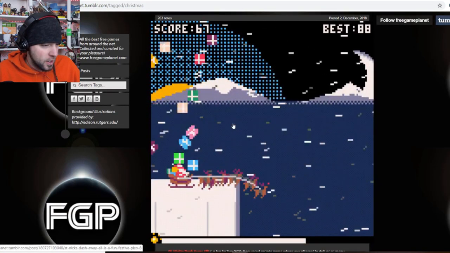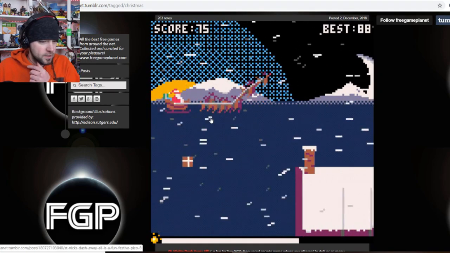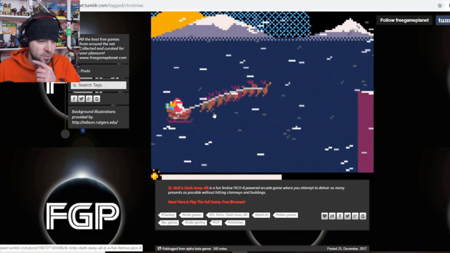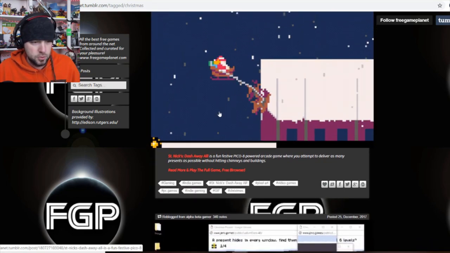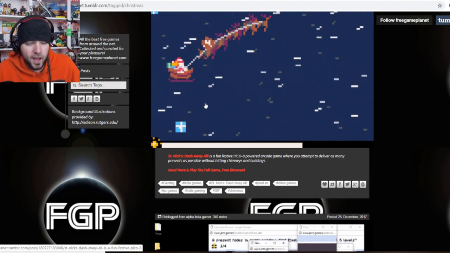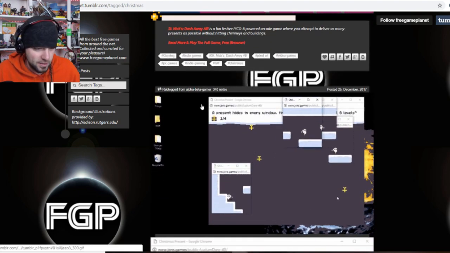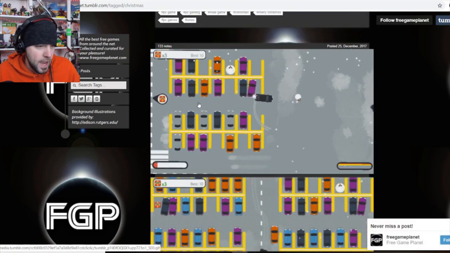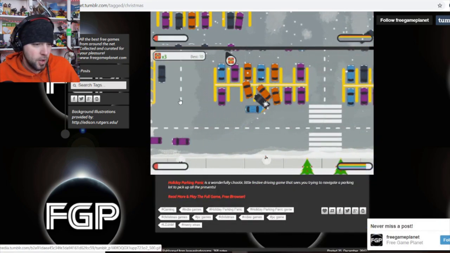Let's see. What else we got here? Oh, this looks similar. Very similar. Oh my gosh. It looks actually very, very similar. Look at that pileup. Woof. That's Santa just spraying his packages everywhere. Anyway. Nope. Yep. Oh, that's a big yep.